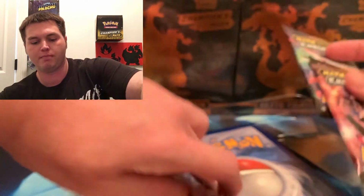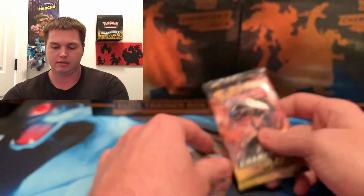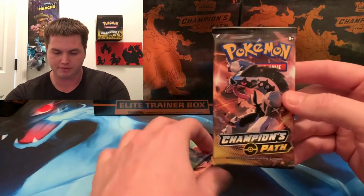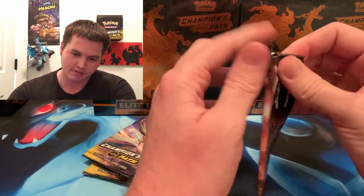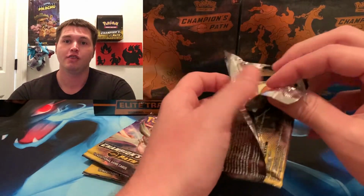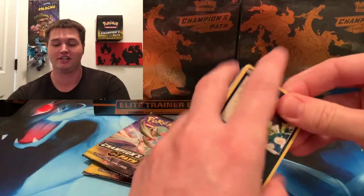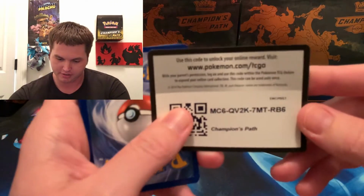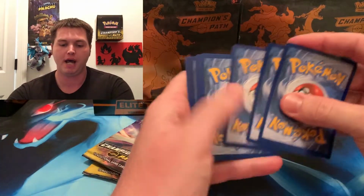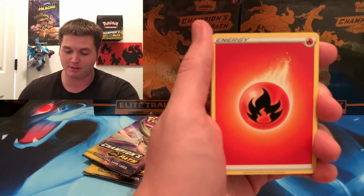We're gonna hurry up and grab the four packs out and put them right there. We're gonna take a little break in between, I guess, and open each box. That way we could have a little talking intermission. So we are looking for the Rainbow Charizard because I already found the Shining Charizard, and I will put it up right here in case you want to see it. So there's your first pack of the day, and we're going to see if we could get one of those Zards out of these Dubwools.